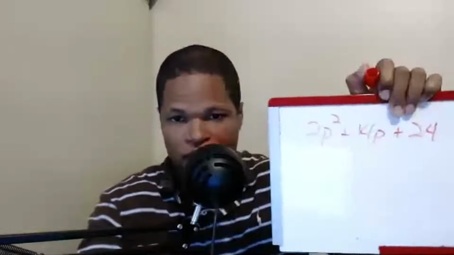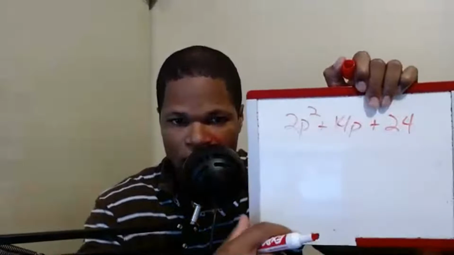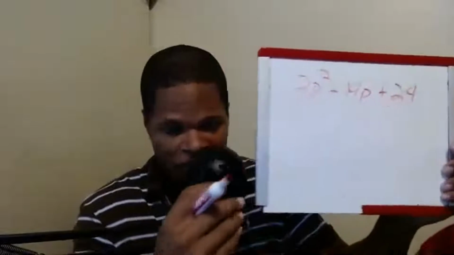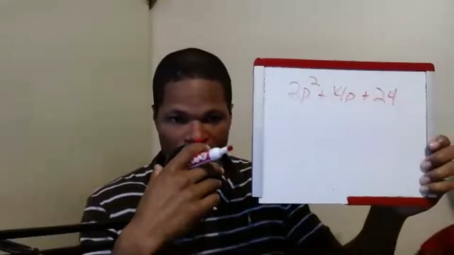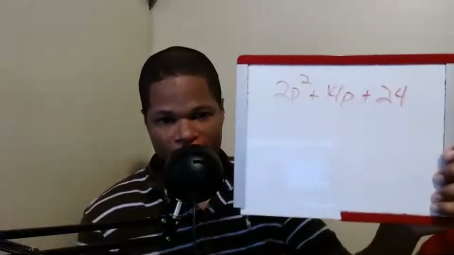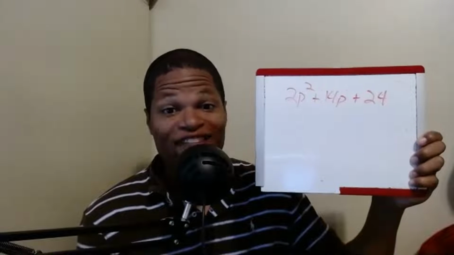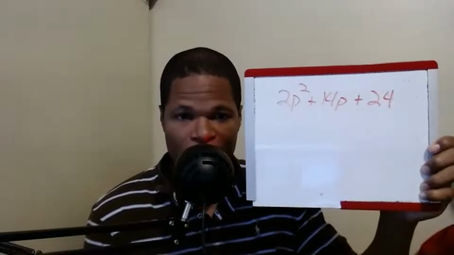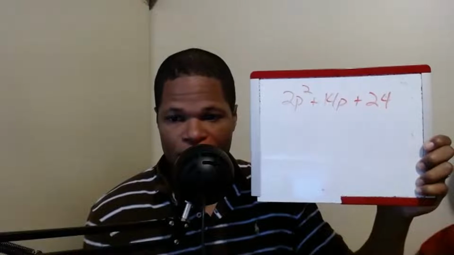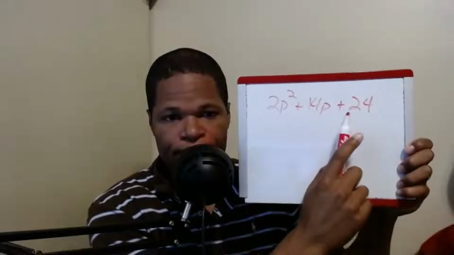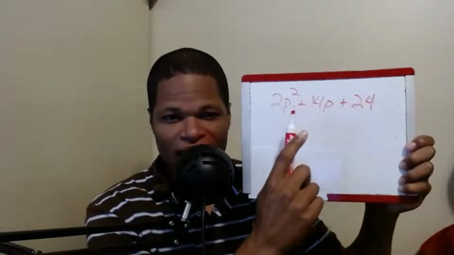Okay, this is going to be your next example that I'm going to show you guys, because this is important. A lot of kids think it's the AC method. If you've been with me long enough to learn that one, not always. You got to pluck your one string guitar, folks. You got to check for a GCF. If there is a GCF, it's your responsibility to identify that and to deal with it. So when you look at each one of these terms, do you see anything in common?